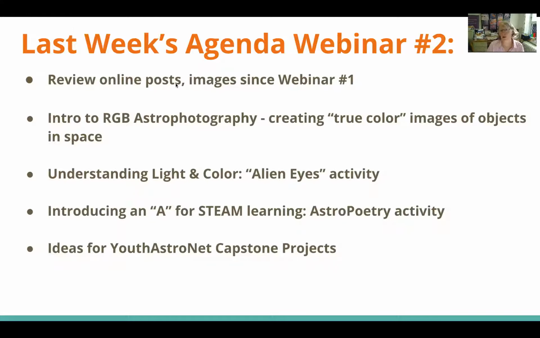So I want to bring into the field of view here everybody's RGB images. Take a look at some of the images that have been coming in, just so you can see, if you haven't had a chance, some other people's work. Here, Carrie says she's almost embarrassed, but this is a very nice image of the Ring Nebula. We'll see another one further down.